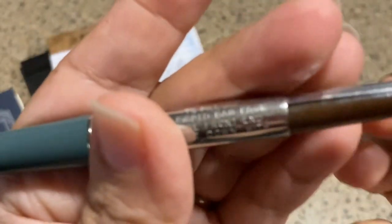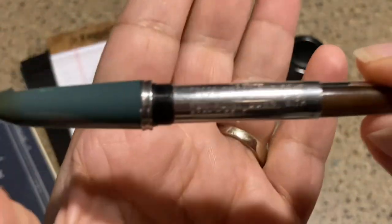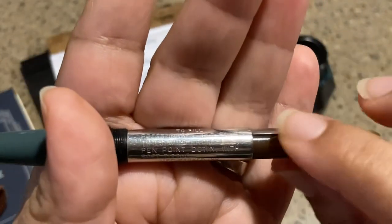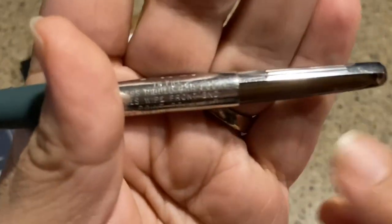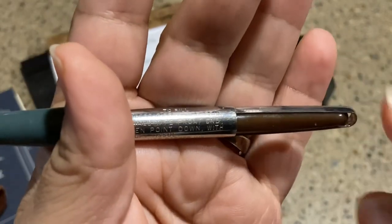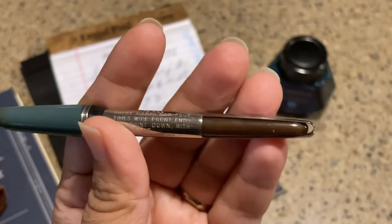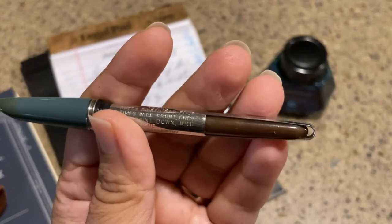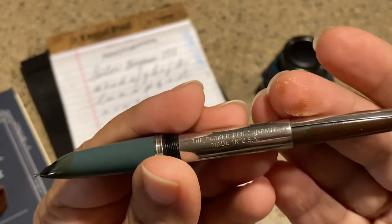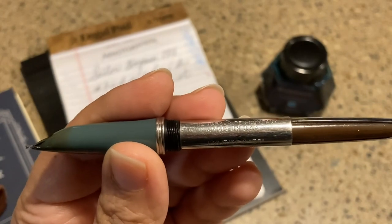So I was really concerned about this vac fill, not vac fill, hello. The, I don't know, is it bladder? This converter part, the squeeze converter part. And so what I read from several different blogs is that this thing is kind of special. And if you can avoid taking it out and replacing it, then good for you. So this is the original one. You can tell because it's darkened over time, et cetera. It actually is a little bit see-through, like in the sun, you can see through it still. So if you can see through it, it's a good deal.